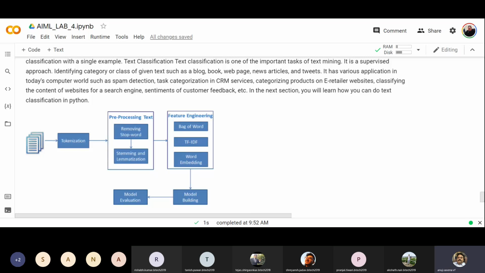But for most of that, like reviews and all, if they're there, we have to ignore a few things. That is where pre-processing is required. So we pre-process it, ignore a few things, and try to get some analysis of the data. Even if some companies conduct surveys and you get millions of responses, it is not possible manually to find out what is right and what is wrong. It wouldn't be possible, right?